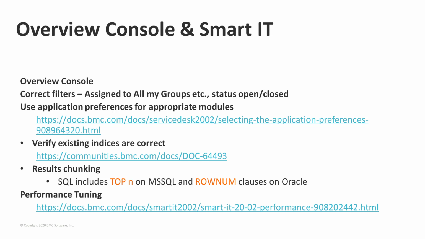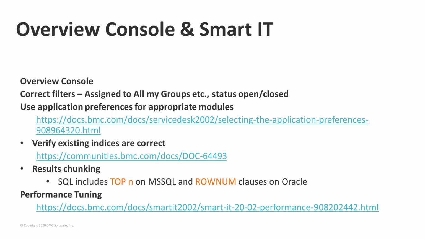Through feedback from customers and their support cases, BMC continue to identify and add new indices where they have shown to be beneficial. The reference communities link and product documentation include a list of recommended indices for many products, which you should use to verify that they are present on your system.